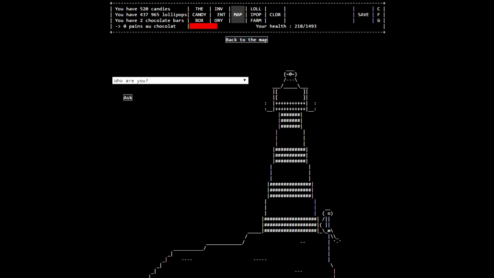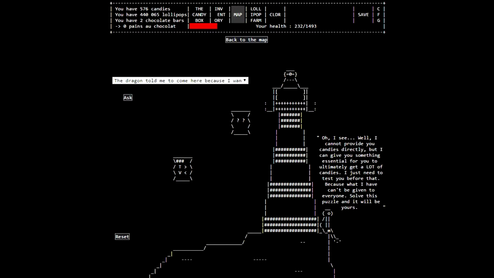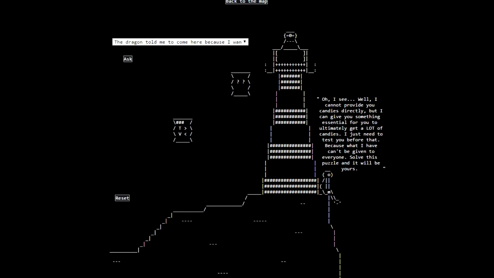Oh, right. And unfortunately, we need to talk to this guy. Dragon told me to come here because I want candies. Oh, I see. Well, I cannot provide you with candies directly, but I can give you something essentially for you to ultimately get a lot of candies. I just need to test you before that. Because what I have can't be given to just anyone. Solve this puzzle and it will be yours.